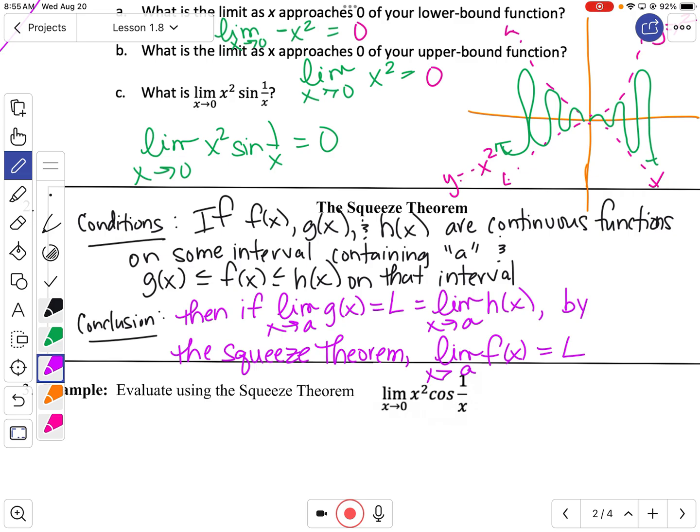Do they connect in the middle, or are they? This one does because it would go all the way to 0. X squared would be 0. Negative x squared would be 0. Sine at 0 would be 0. Yeah. But sometimes they don't. Like if you think of cosine, cosine starts up, but it would be squeezed down to wherever the upper and lower bounds start.